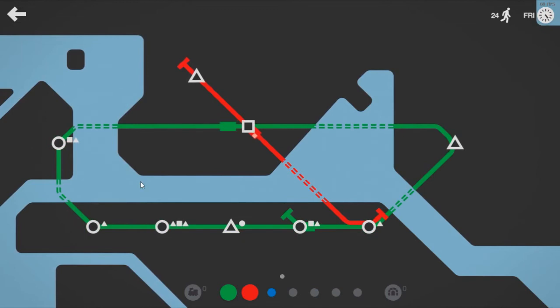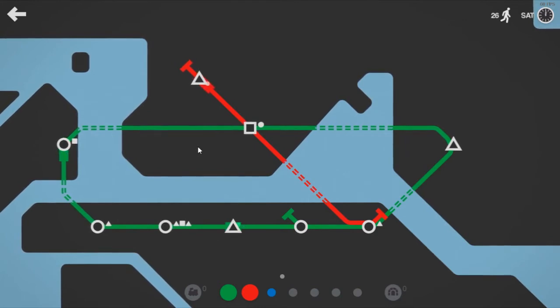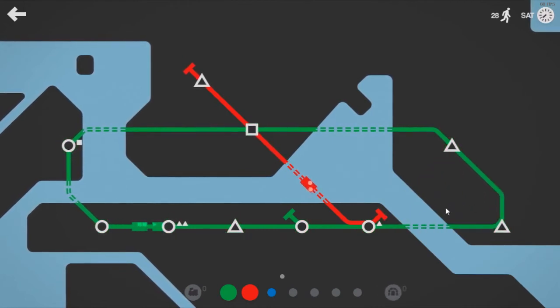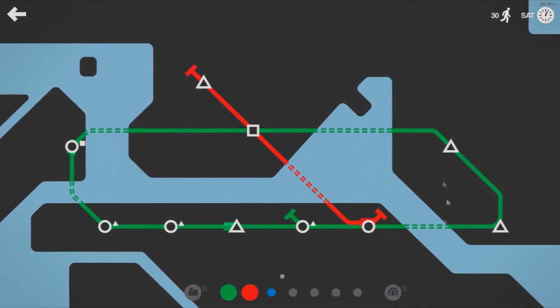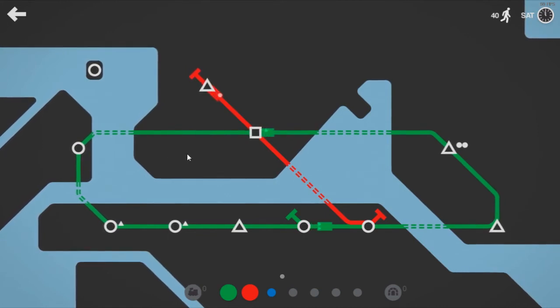Another circle? Seems a very popular shape. We only need our 200. Put one there, not a problem. Now that's more of a circle line, loop line. And there it is, okay.